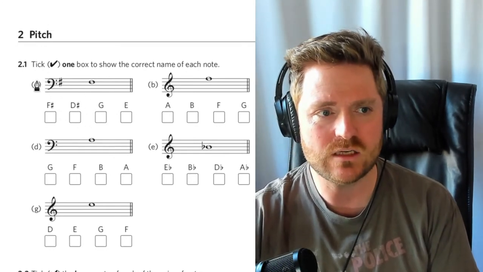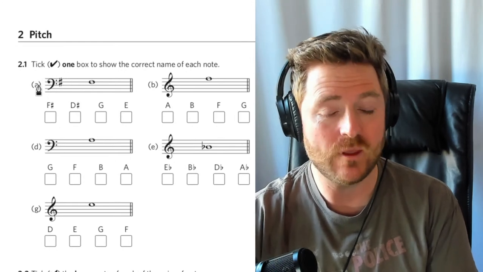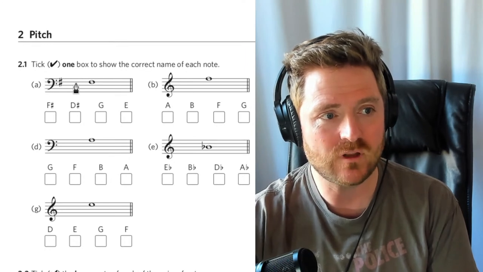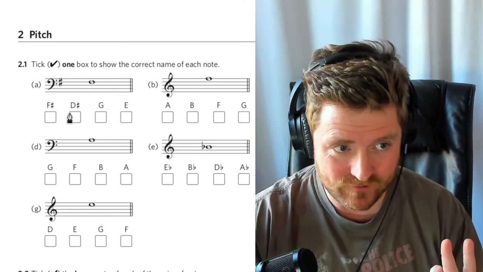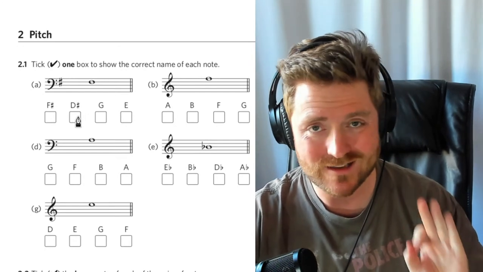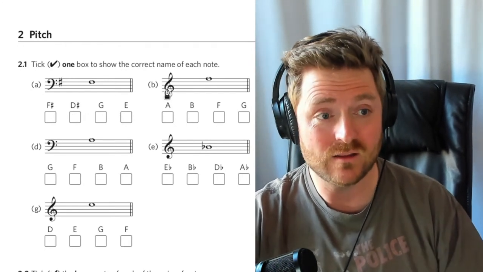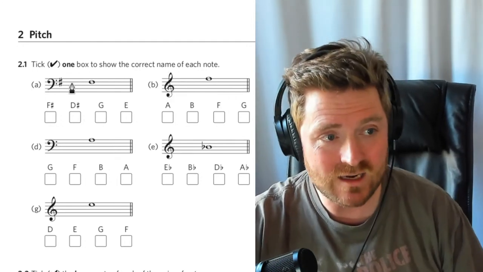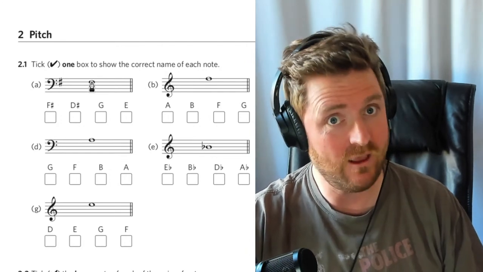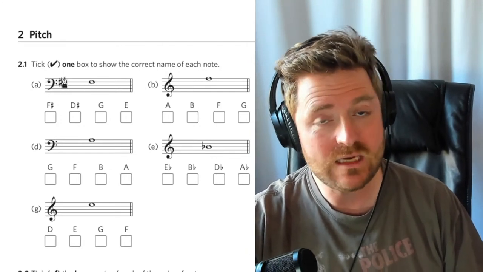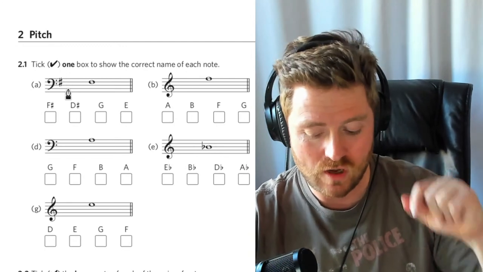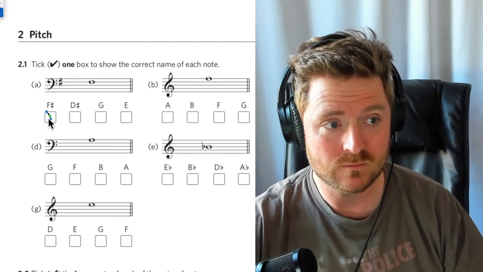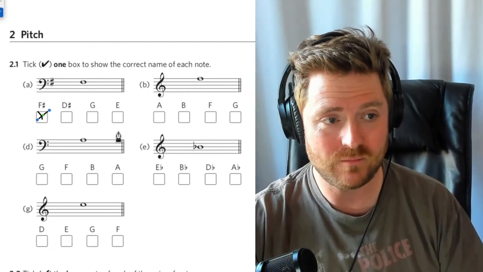We need to first of all acknowledge the clef. So we have the bass clef. And I taught you that the bass clef sits here on the fourth line up, and it makes that line an F. Okay, that line is an F. So that helps us straight away. The treble clef sits on the second line up, and that makes that line a G. So if this line is an F, we know already that it's an F, but if we look at the key signature here, where it shows us the one sharp in this key, well, then that tells us that it's an F sharp. Okay, so you should have an F sharp in that box.